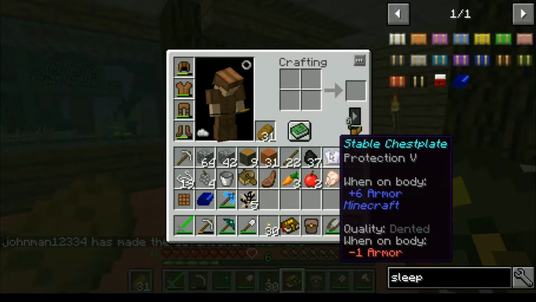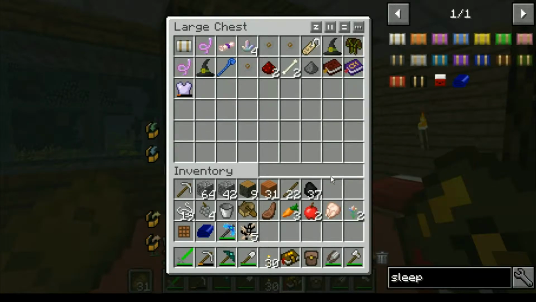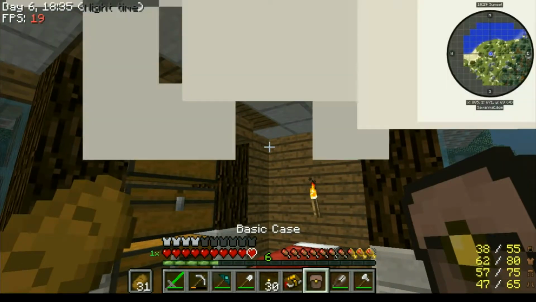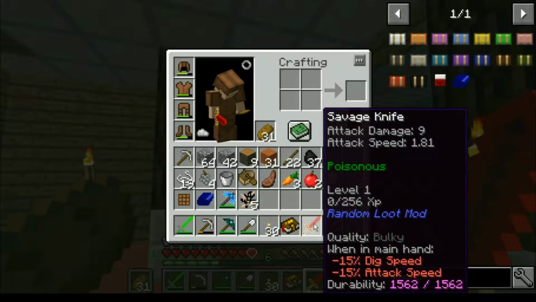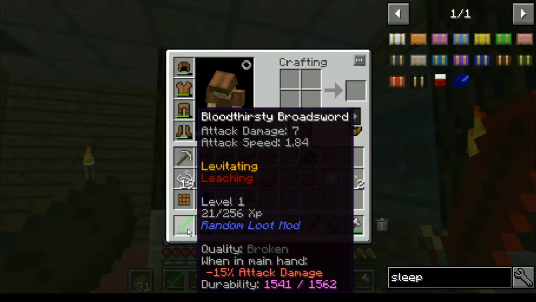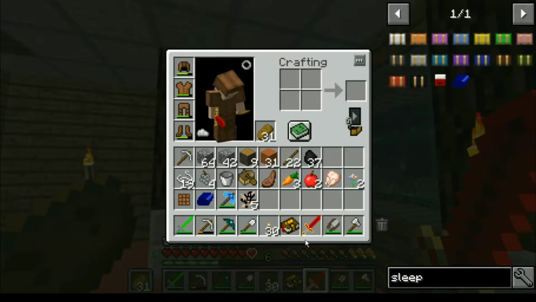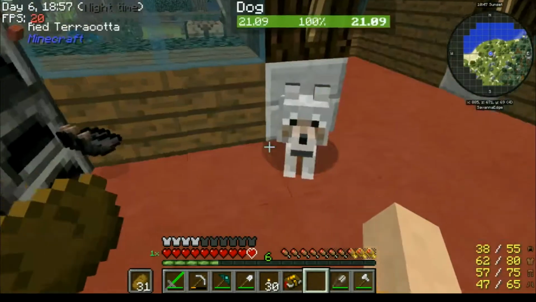Negative one armor. How is that negative? Oh, because it's dented, because it's damaged, I guess. All right, what about this backpack? Ooh, sword. Dig speed, attack speed, 9 damage. Yeah, I prefer the sword I got. Alright.